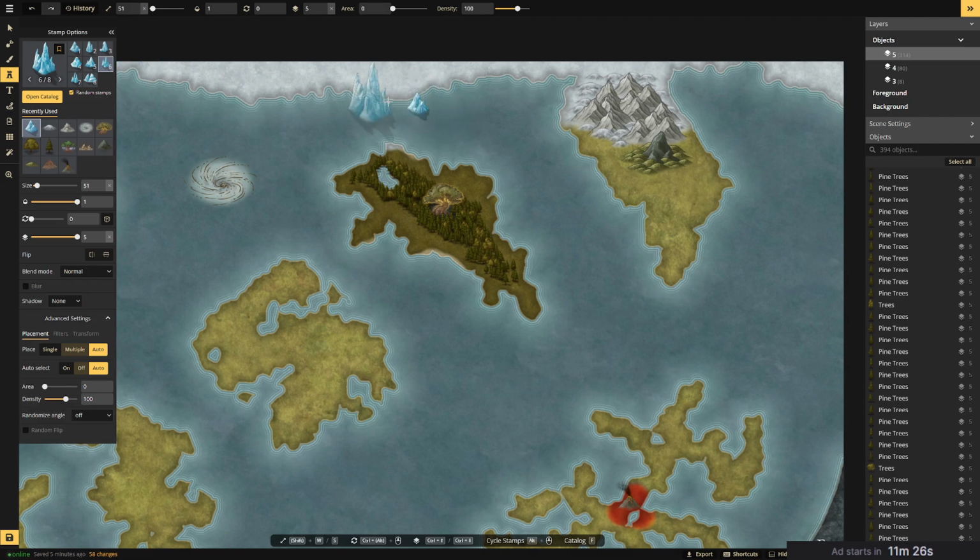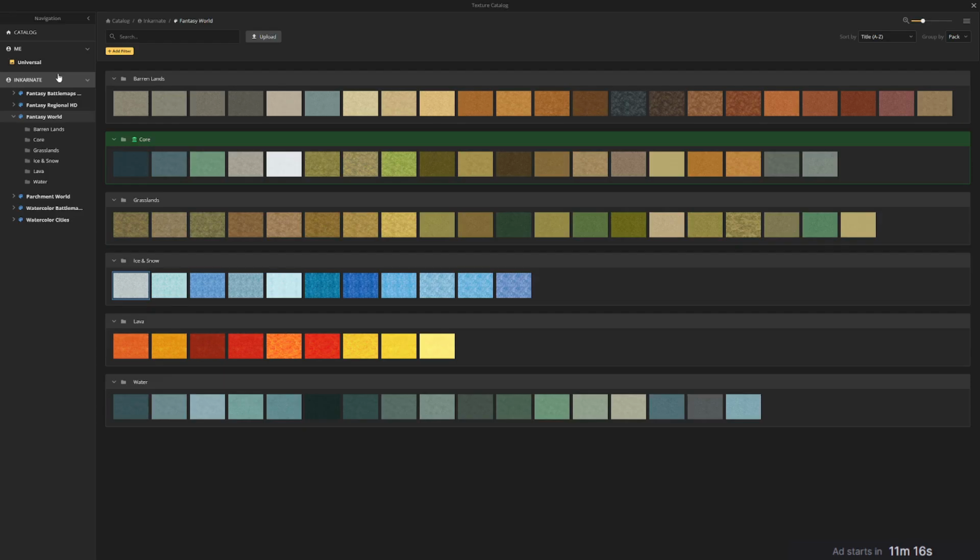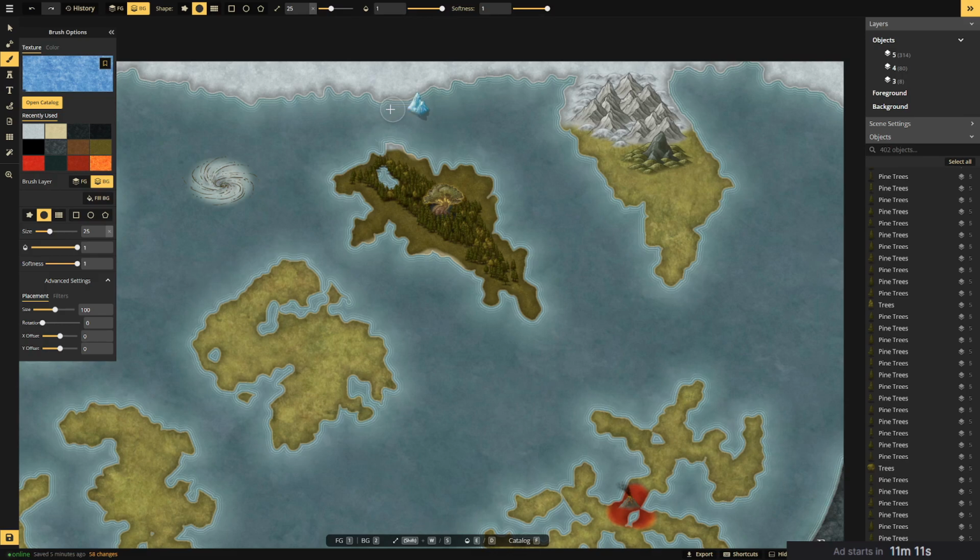I want small flat ice, but I think if I do it on the background with a different colour, like if I do it you.